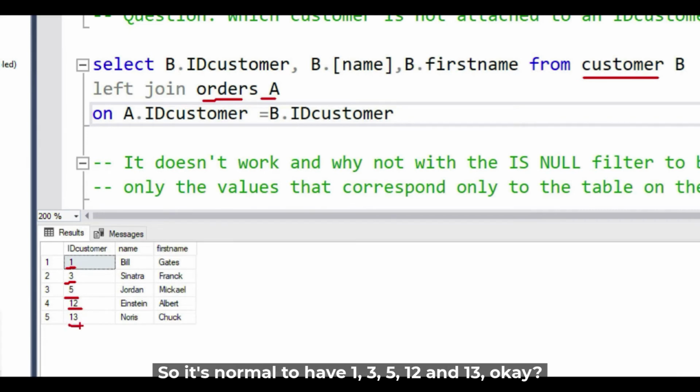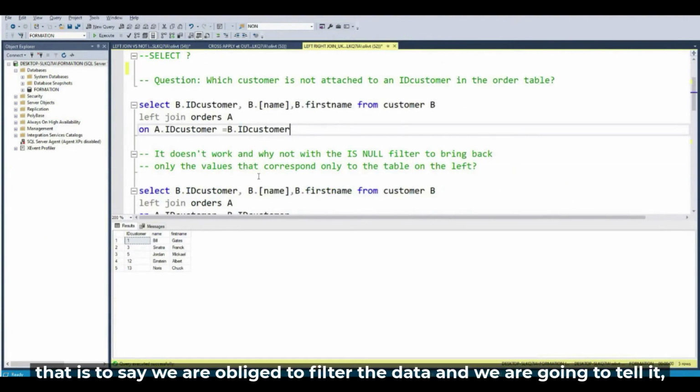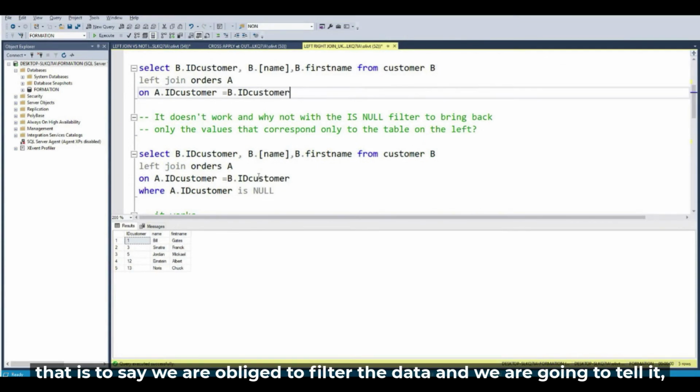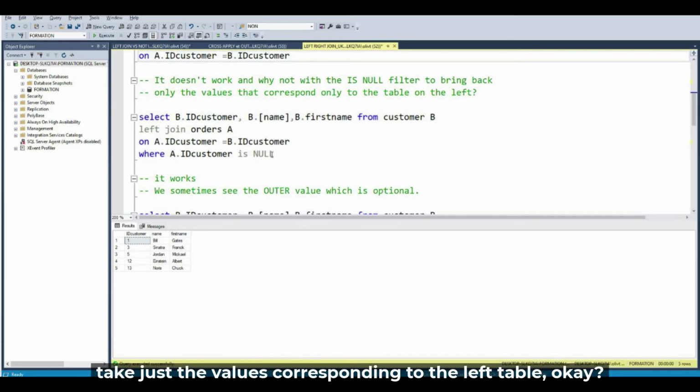So it's normal to have 1, 3, 5, 12 and 13. In this case we are obliged to filter the data, and we are going to tell it to take just the values corresponding to the left table.